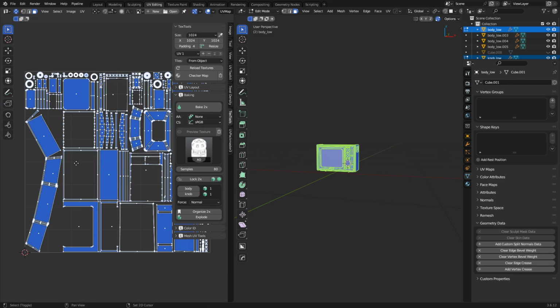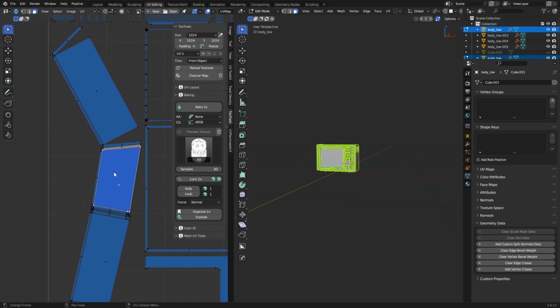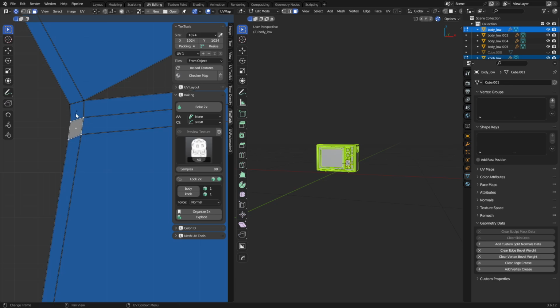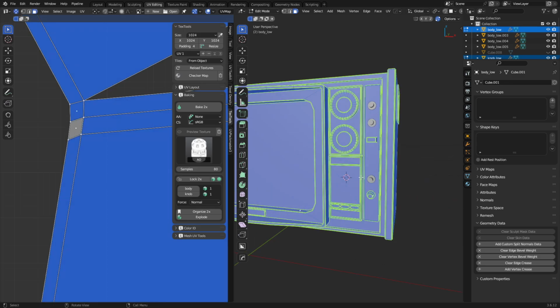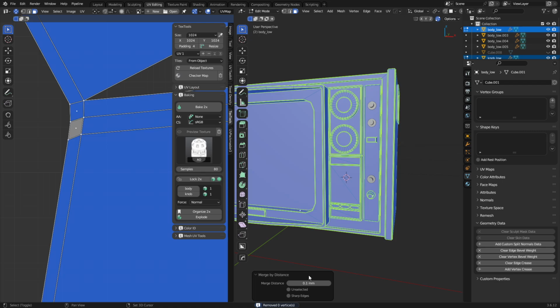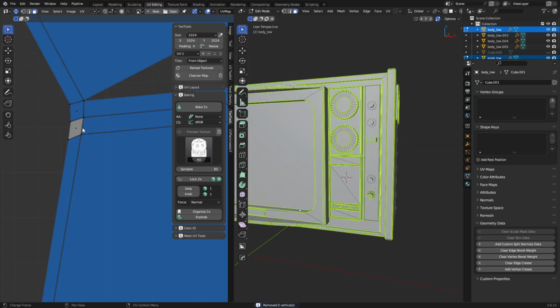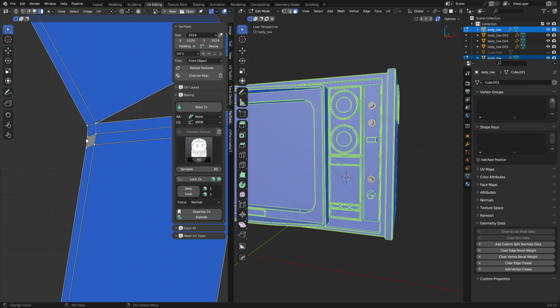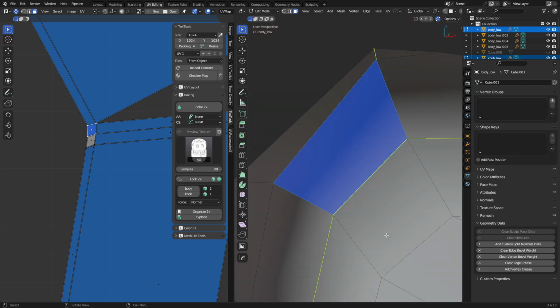Let's get out of that AO thing. Figure out what's going on with this. Why is this all split apart? What's going on here? Merge by distance. I'm going to bump the merge by distance. Huh, it's very bizarre. Let's turn that off then. I want to figure out, okay, it splits it anyways. All right. What's going on there?